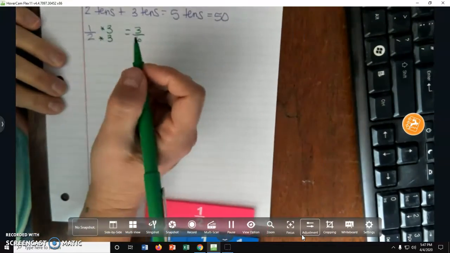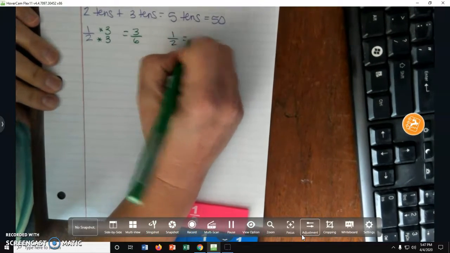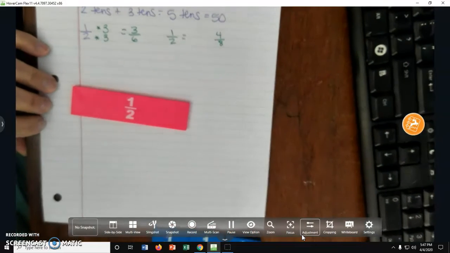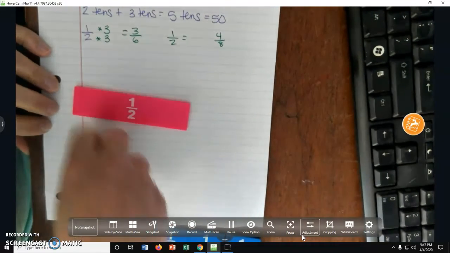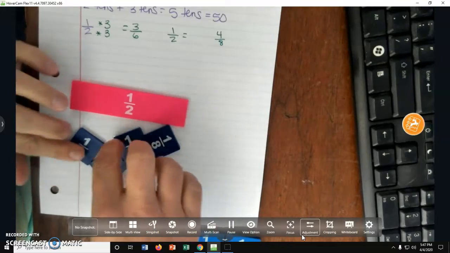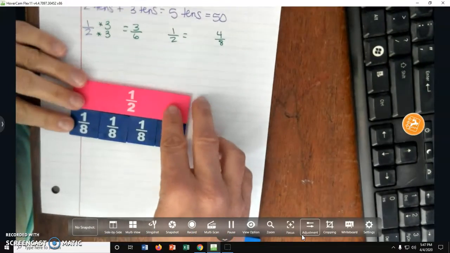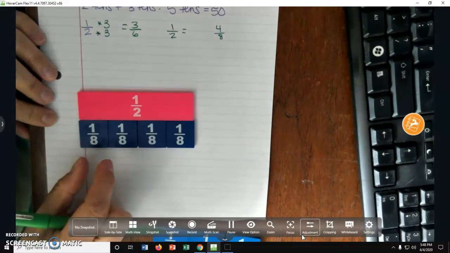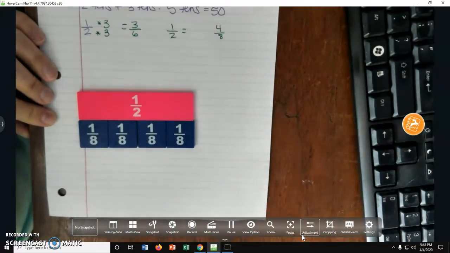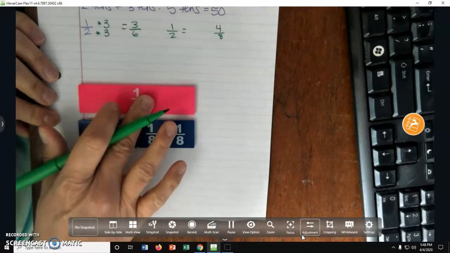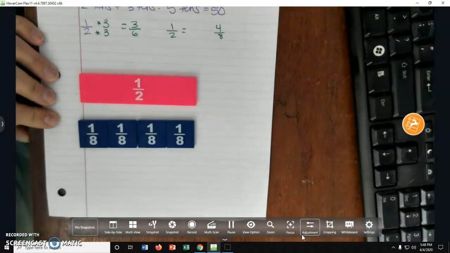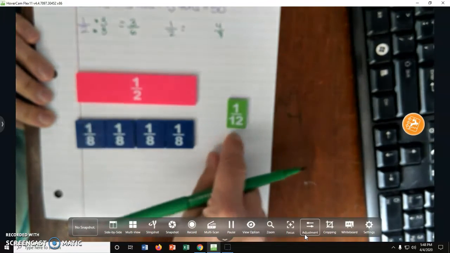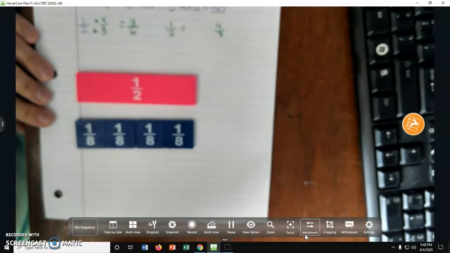Somebody else might have said, well, I know that 1/2 is equivalent to 4/8. Absolutely it is. And we do have eighths on our fraction tile boards. So visually, 1/2 and our 4/8. The 8 is a larger number than 2 in that denominator. But as those denominator numbers get bigger, the pieces get smaller, right? Would we rather have half of a cake or 1/12 of the cake? Sometimes we would think at the beginning, oh, a twelfth, because the 12 is bigger, but we know that's not true.